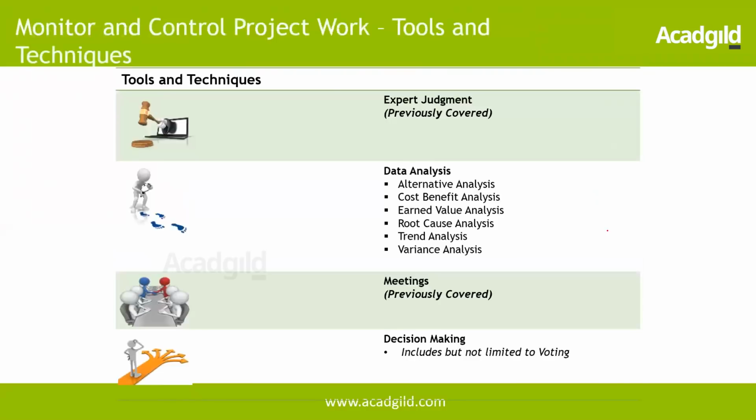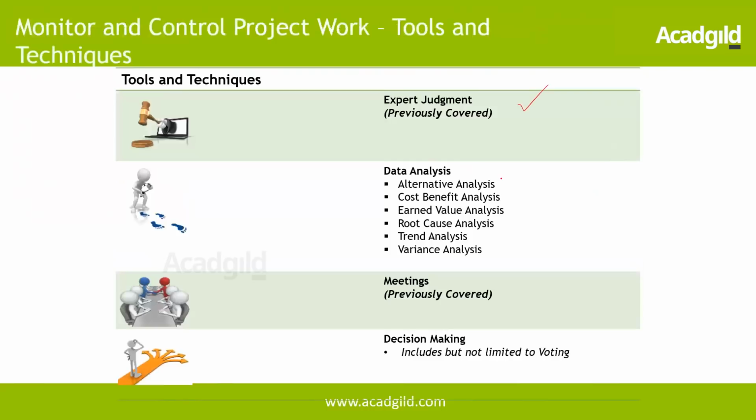Now let's look at the tools and techniques. Again, expert judgment: given the inputs that are there, the experts are consulted. Then data analysis. Here we have the work performance information data, so now we need to look at where the project stands. So we have monitor and control, right?